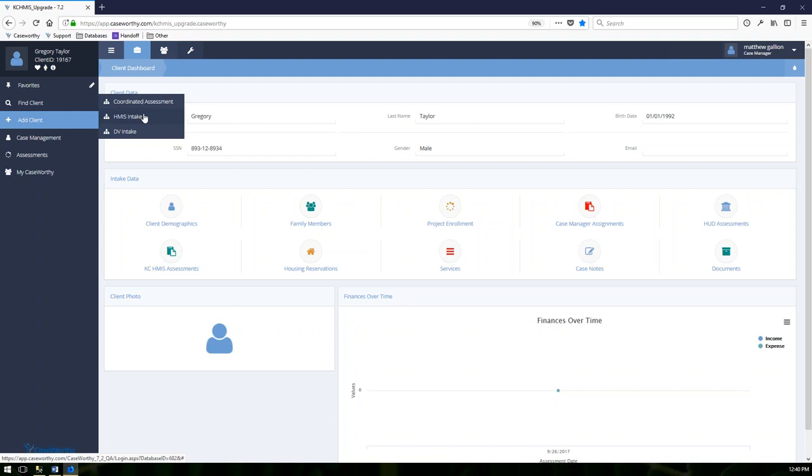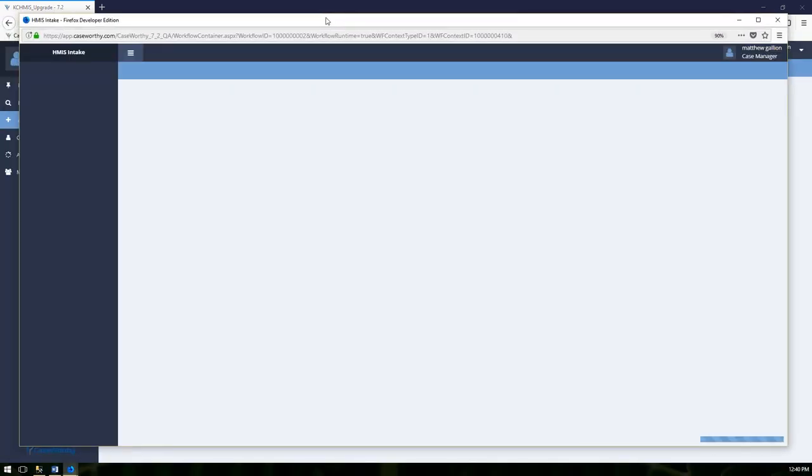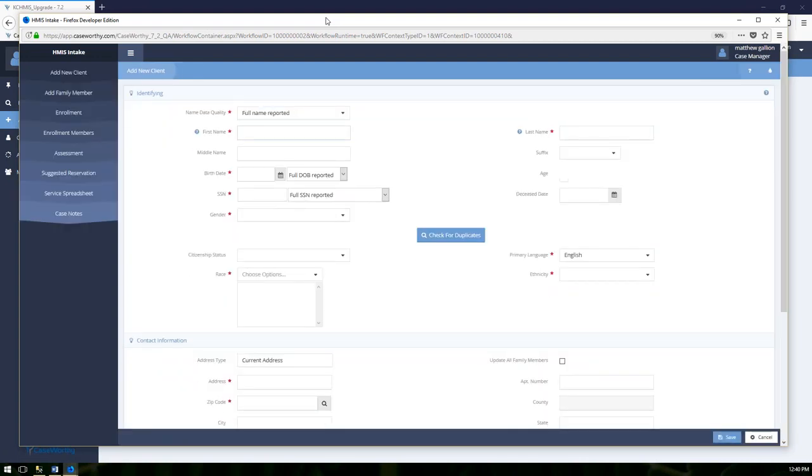You can tell within the menu in Caseworthy that these are workflows because they have the workflow icon to the left of the menu title, which just looks something like a workflow or an org chart, depending on your perspective. Accessing a workflow will open a pop-up, which showed up on this other screen for me. And that pop-up will navigate us through all the required forms in order to complete the steps identified and included within this workflow. Those steps are visible on the left-hand side, and they'll change colors as we work through to make sure we know where we are in the workflow.